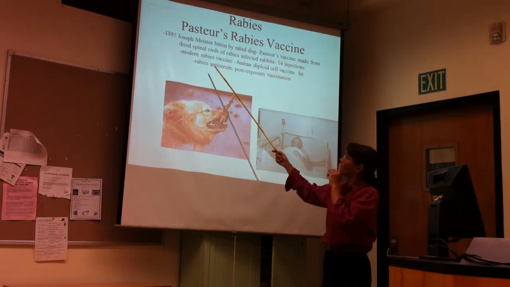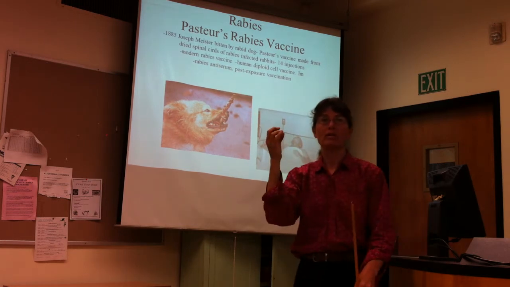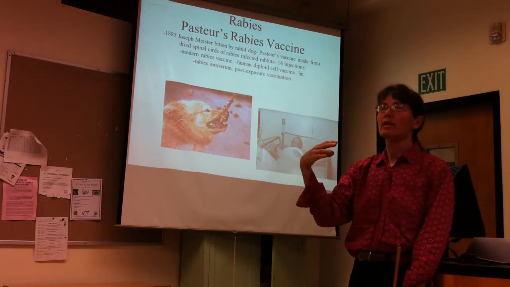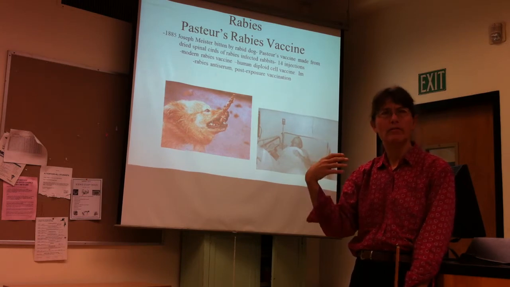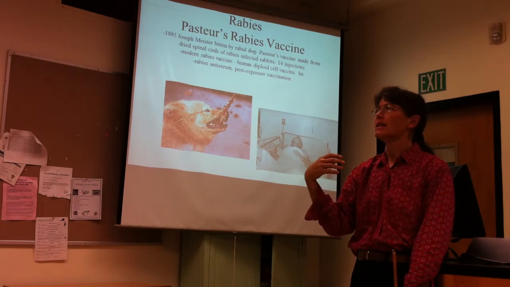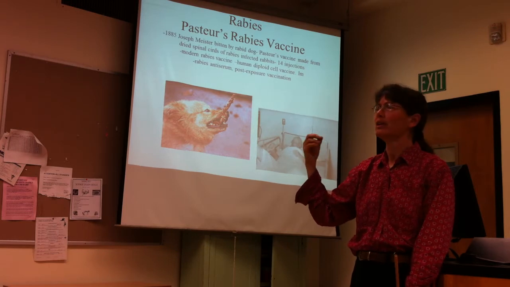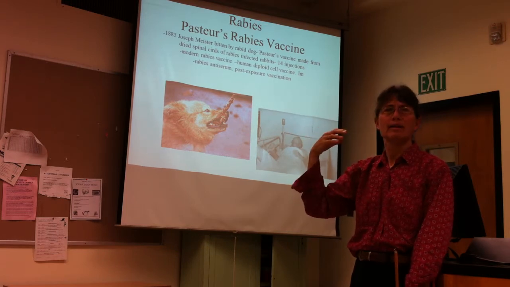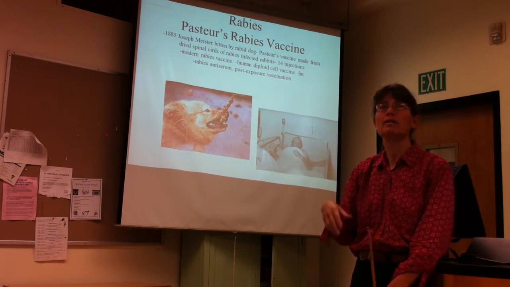So subsequently, what was discovered is that if you use vaccines made with nervous tissue in it, sometimes it'll trigger really severe adverse side effects in people. Maybe in some people, if you inject spinal cord, for example, it'll actually cause an inflammation of their own nervous system. Maybe it triggers an autoimmune response.